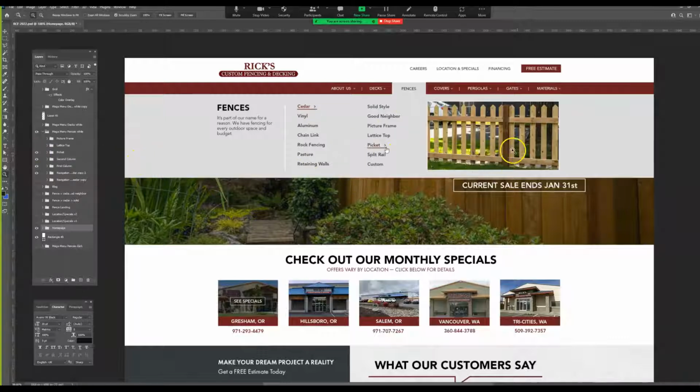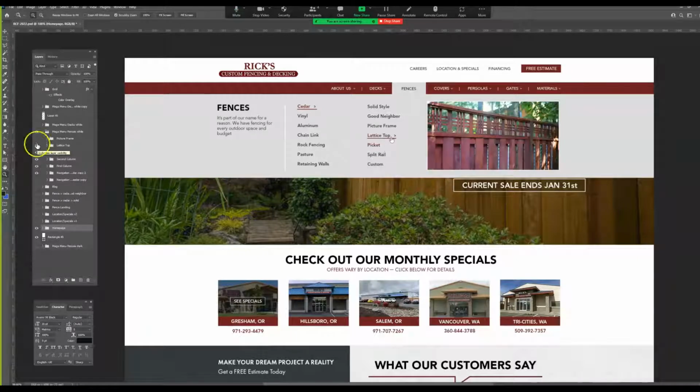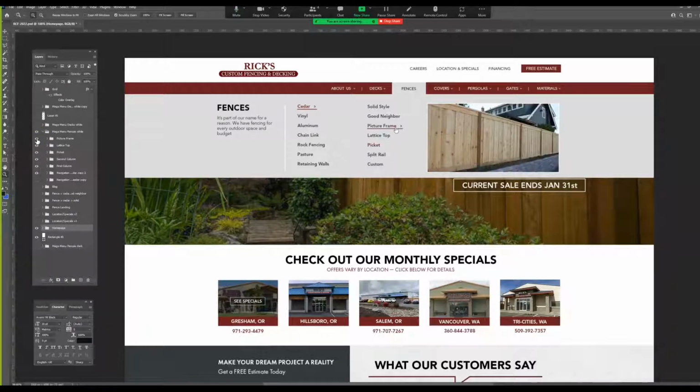And then, it would show you an example of what that is. So, when you went to lattice top or picture frame or whatever it might be, it's going to give you a visual of what that is. And the idea here being, hopefully getting people directly to those pages, so it's a lot fewer clicks for them to get there and see that stuff.